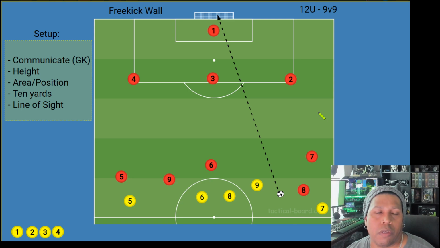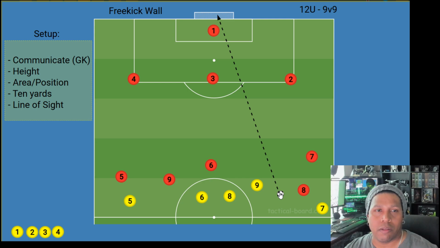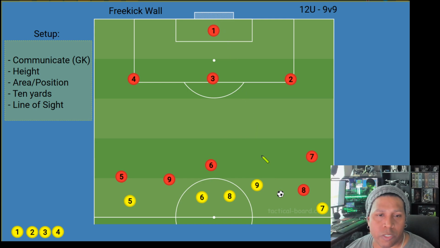Now, the two types of free kicks, right? So you've got to communicate. You ask first, right? Because there are some teams that strategize, but we're not covering strategies here. We're talking about the procedures for defending a free kick, and that's pretty much it. So I don't want to make it overcomplicated and spend too much time. So once we find out if it's a direct kick or indirect kick, it doesn't really matter.